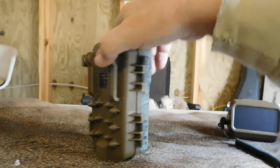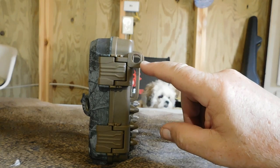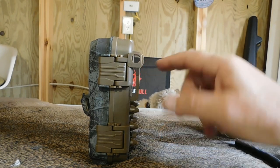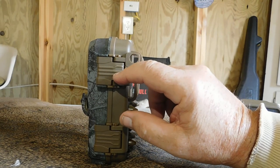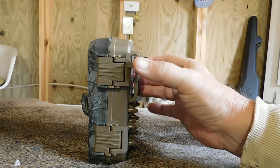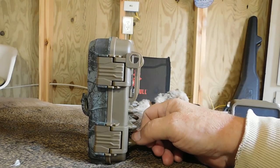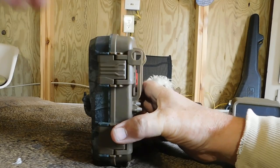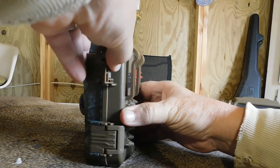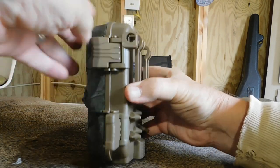Here's where the strap goes through. And now look over here, another nice little touch. Look at that. Your Python cable or any kind of security cable you put through can also hold the latch. So that will prevent, to some degree, somebody opening up your camera and stealing your SD card. So there you go. The other thing I do like is these latches. I like latches like that. I think it's the best way to hold a camera shut.